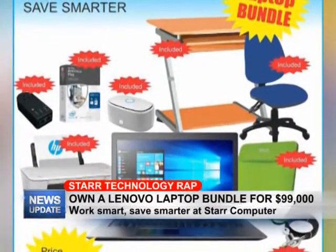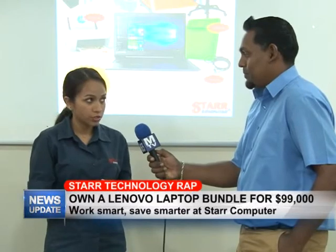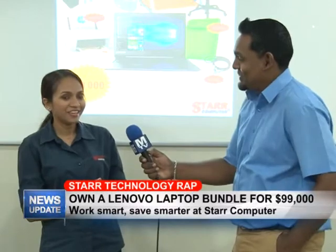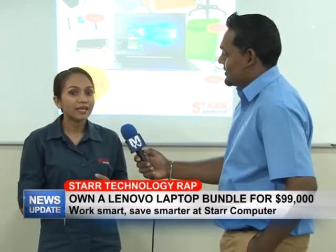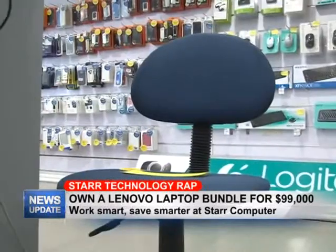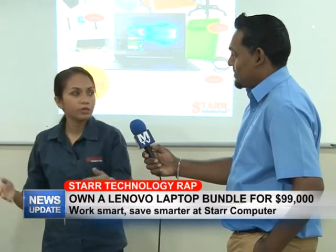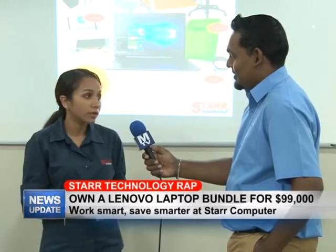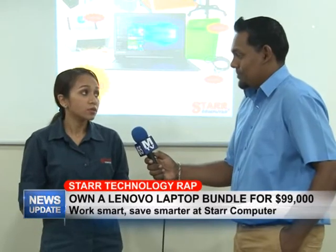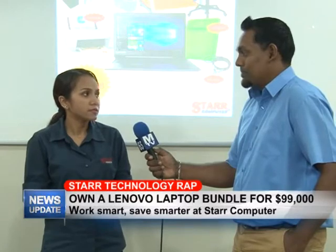With those accessories you're going to get tow protection, a free HP color printer — and the HP printer comes with ink. You're also going to get a table and chair, a laptop sleeve, and a cable lock, so if you're on the go and need to leave your laptop somewhere you can lock it. Also included is antivirus, which is important because nowadays a lot of people are browsing and you're prone to all these different viruses.